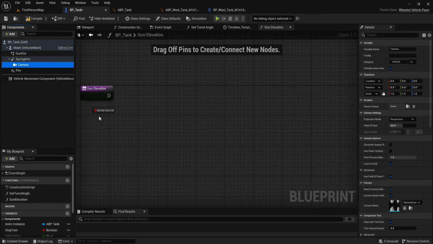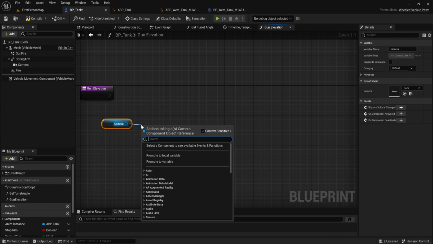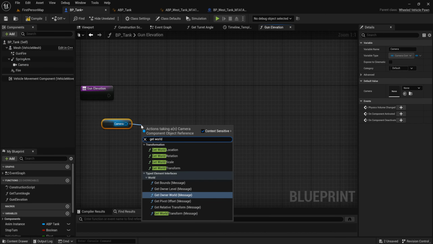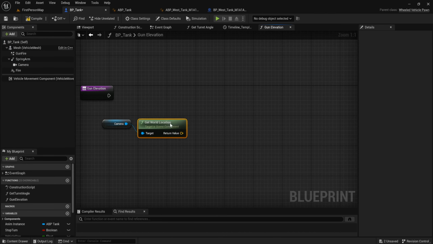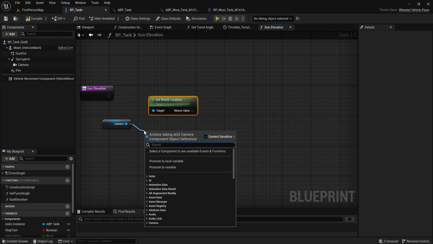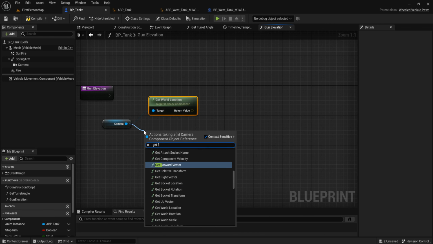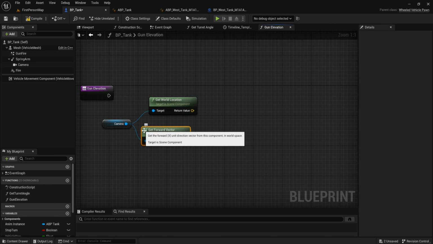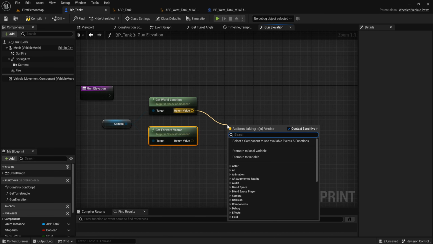Get camera, get world location, get forward vector, and the world location, add it.